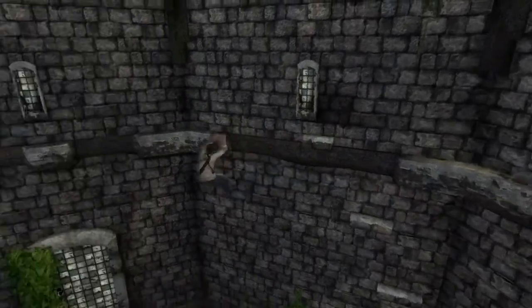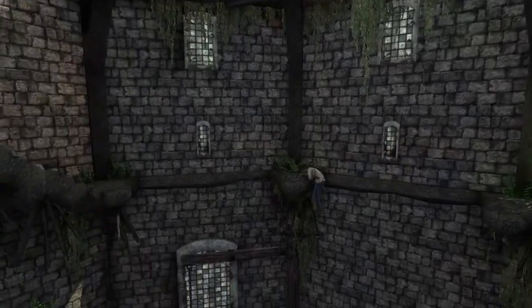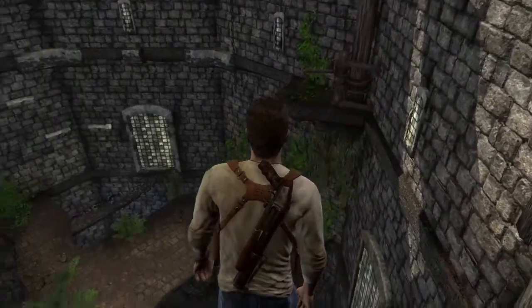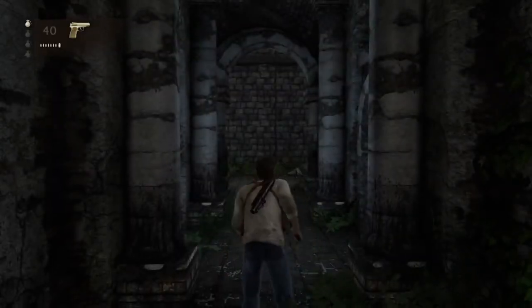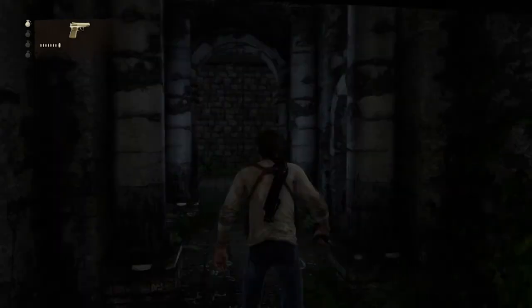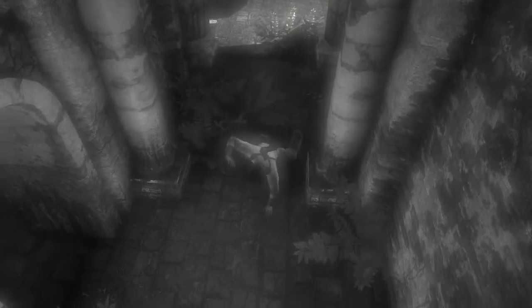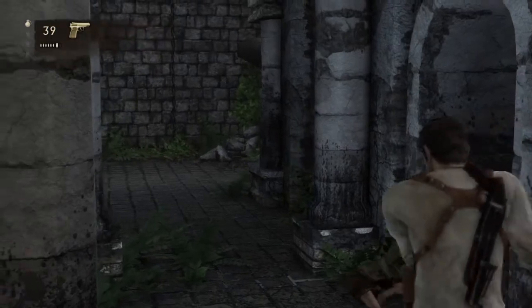Okay, definitely want to go this way. What's this? Okay. Oh, crap. Hey. But yeah, I was a little late for that jump. Not so tough after all. What was that? There we go. Okay.